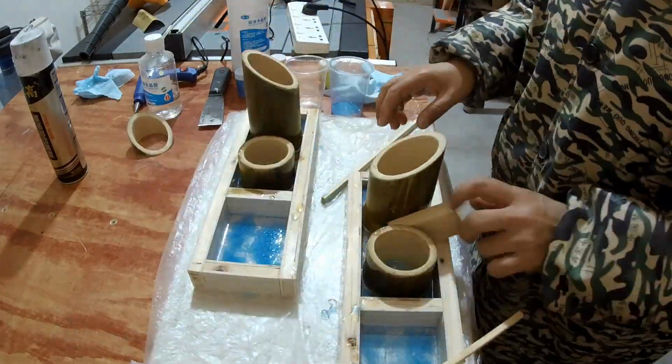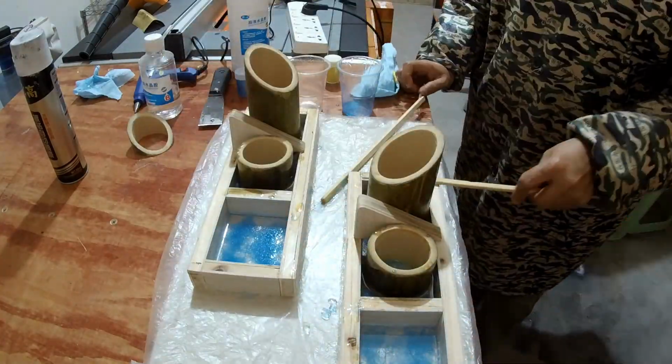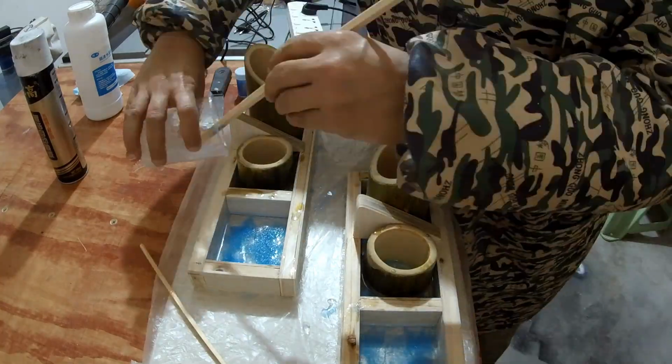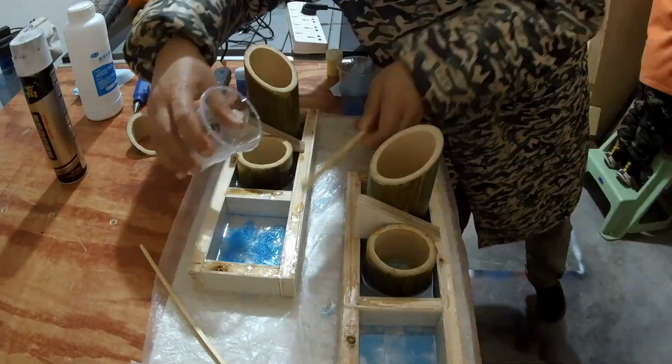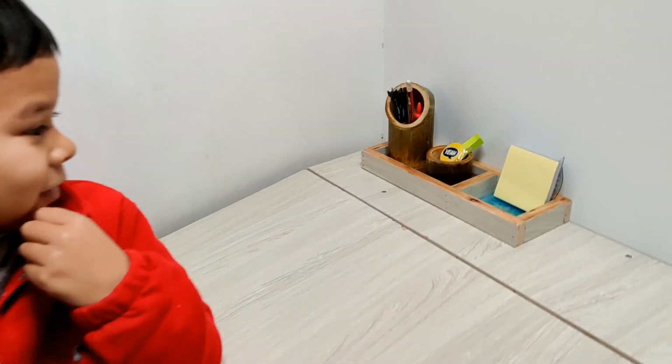Colorblind here. So we added a blue color, which will later form a very beautiful shape all by itself. After that, all we had to do was wait for 48 hours for epoxy resin to dry, and our masterpieces will be ready. This one is Arish's.